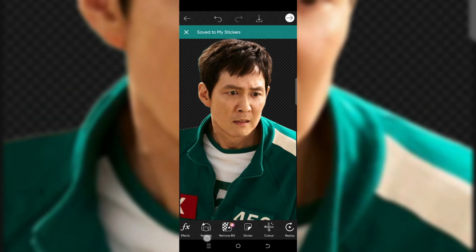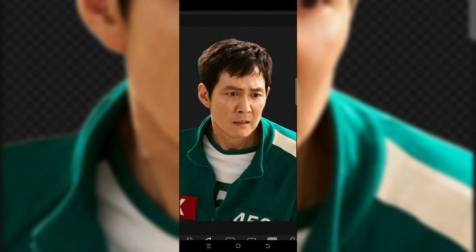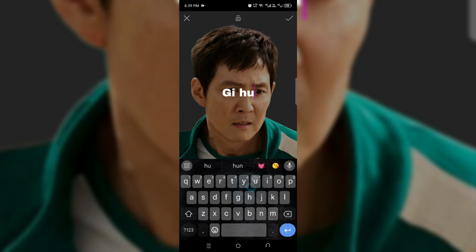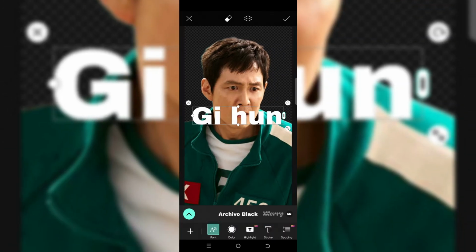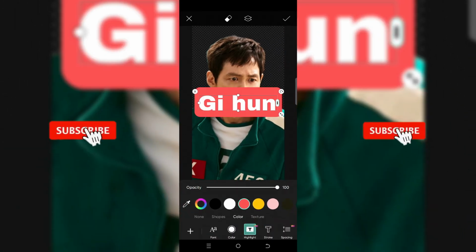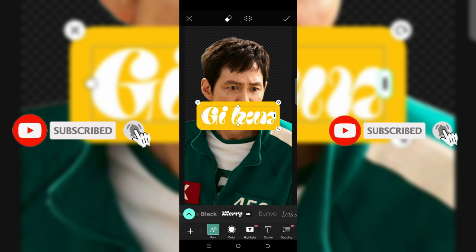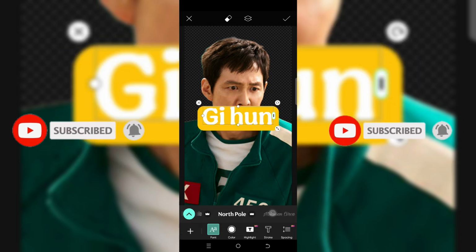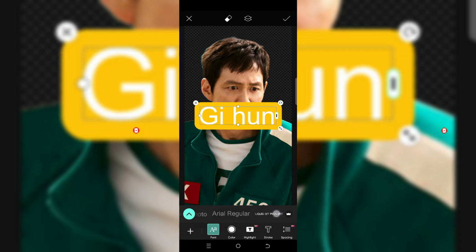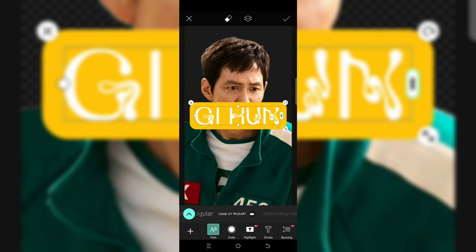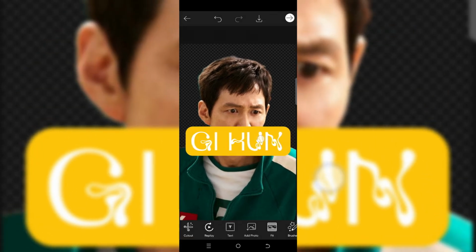And let me tell you more about the premium feature. Like if I put a text here, I can use all the premium features. Like I can highlight the text, I can just select the font, the premium fonts as well. So let me tell you that I can save this as well.